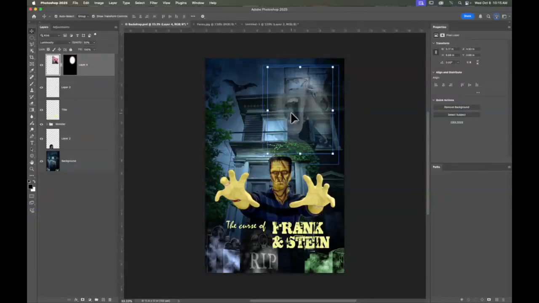All right. You have created the Curse of Frankenstein movie poster. Now, when you do this, there's modifications. Just saying. I just do it normal. I give you guys the modified version to do for your homework. Read up on it.